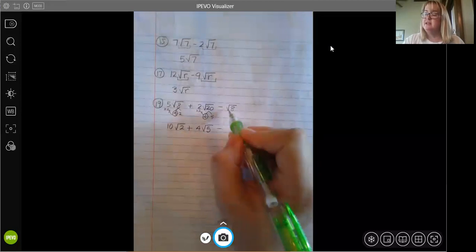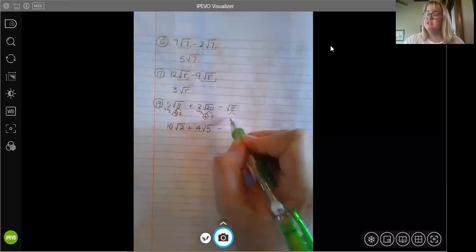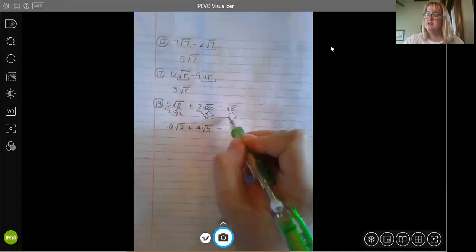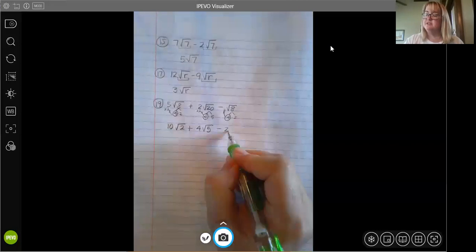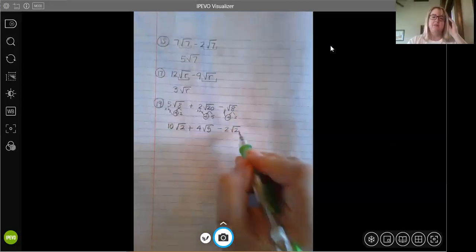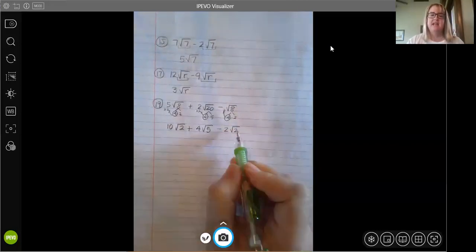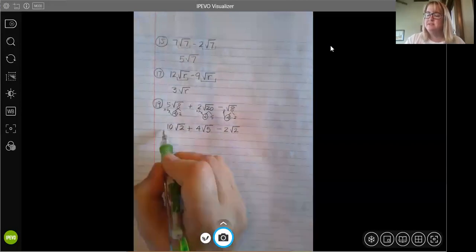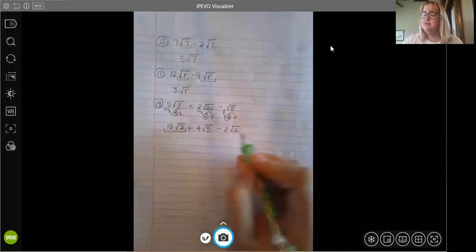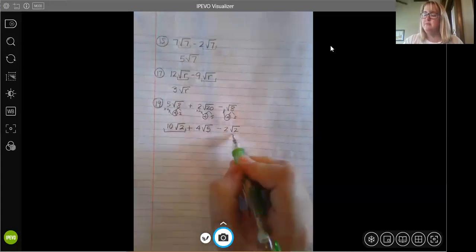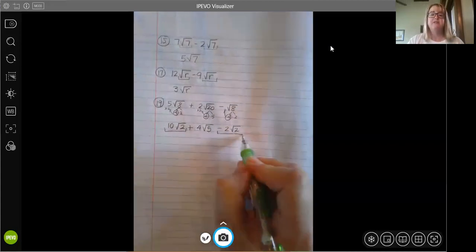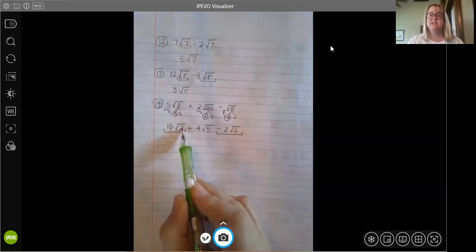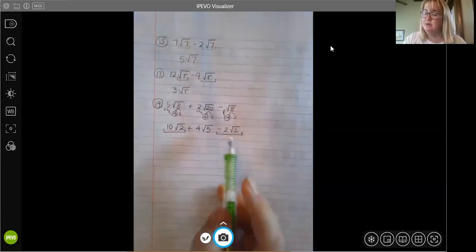The square root of 8. 8 has 4 as a factor, times 2. The square root of 4 is 2, so I'm going to move a 2 out here. So this is 2 times the square root of 2. All right, so now I have simplified it, and I need to now combine like terms. Well, 10 times the square root of 2 and 2 times the square root of 2 have the same unit, and the minus sign goes with it. So we've got 10 groups of this minus 2 groups of this would be 8 groups.